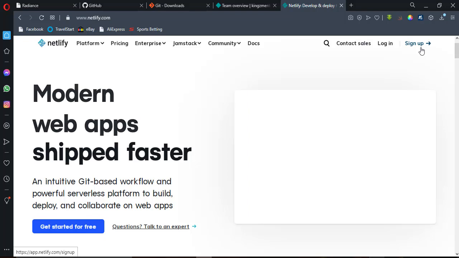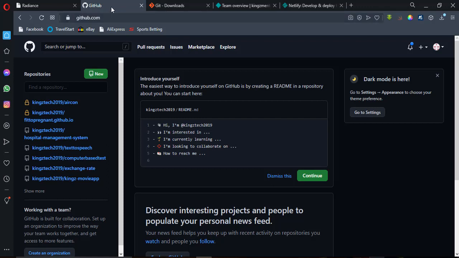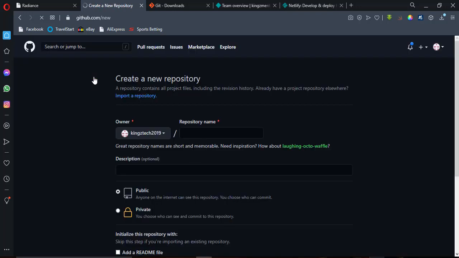So guys, having done that, the next thing we have to do, let's assume you've signed up and you've logged into GitHub, is create a new repository. So let me click on New. It's going to ask you to input the repo name you want to use. For example, let's say I want to use Radiance. You see, Radiance is available. So good.